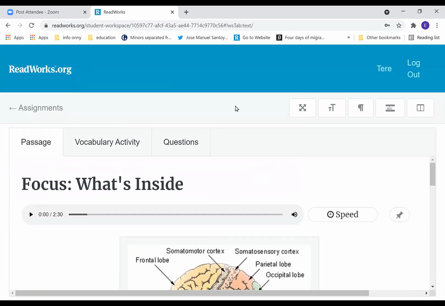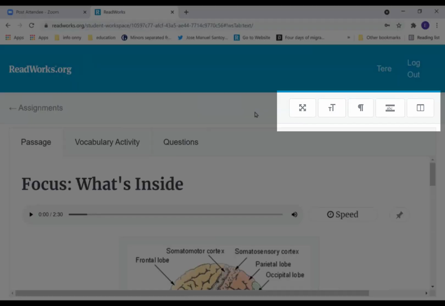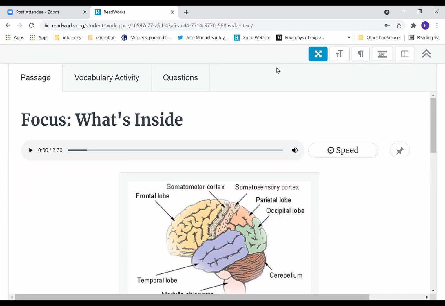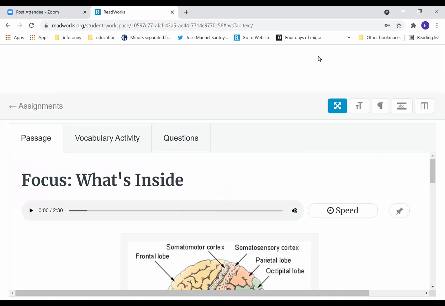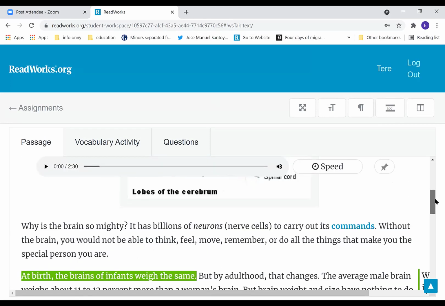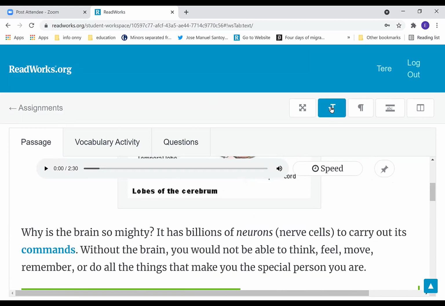I want to draw your attention to these 5 call to action buttons. This first one will allow the student to adjust the screen. So here is the clean version for them. Okay. Or they can choose not to. It's going to be their preference. They can make the text larger, which is also going to be great for our sight challenged. We can enumerate paragraphs.